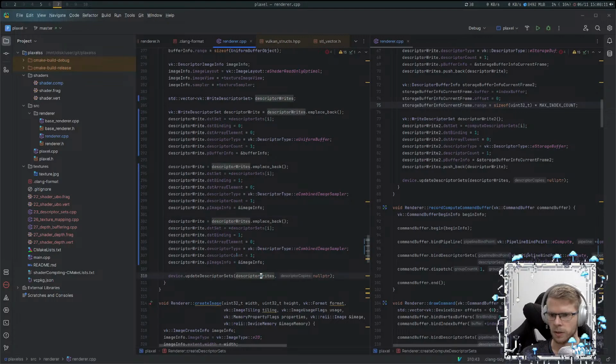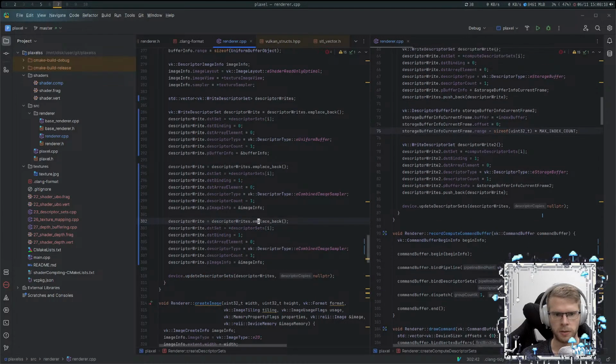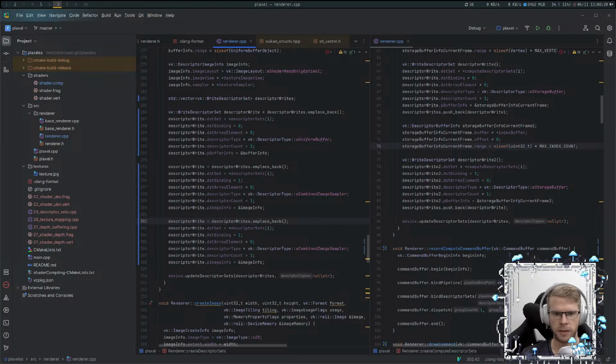Okay, then what I want to do, I want to add the index buffer.